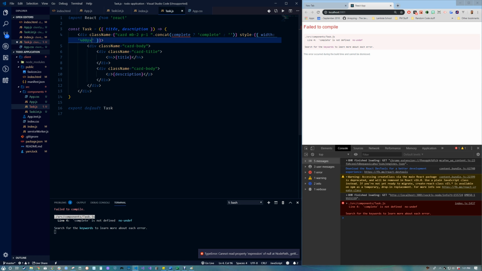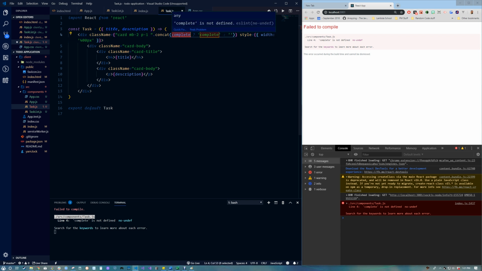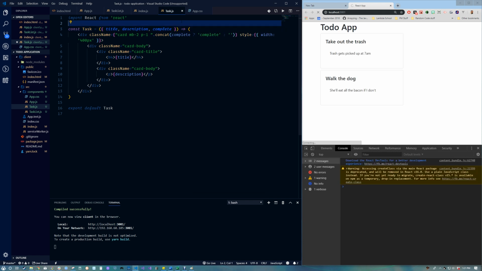Alright, so the reason why it broke over here is because we're defining this complete over here, but we're not passing it as props. So if you remember, when I said earlier, you can either take this off and just use props and then keep saying props.this, props.that. In this case, we need to do the same over here. So this is our type checking right now. It's not really type checking, but it's more so just making sure that you're passing the props properly.